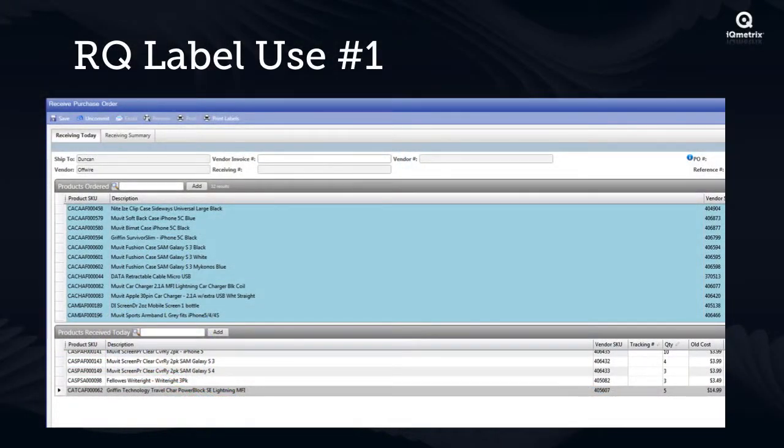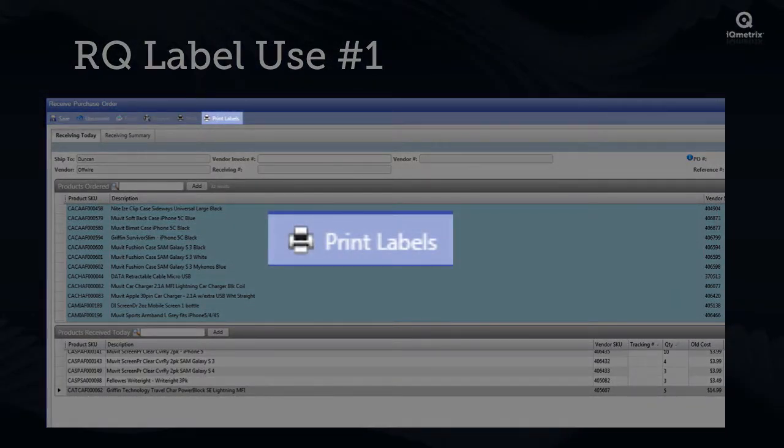And what else is really nice about this is that when you receive a purchase order, there's this handy little button at the top that says print labels, and it will print one label for every single product that you received. You don't have to receive your products and then go into them by hand and print them all off. You can just print them nice and clean.